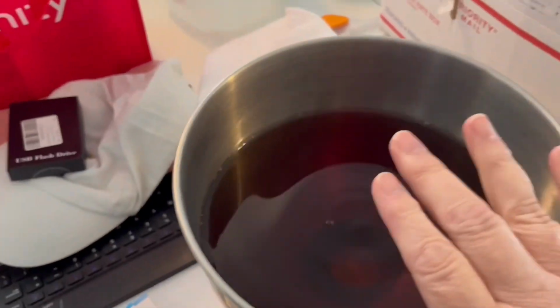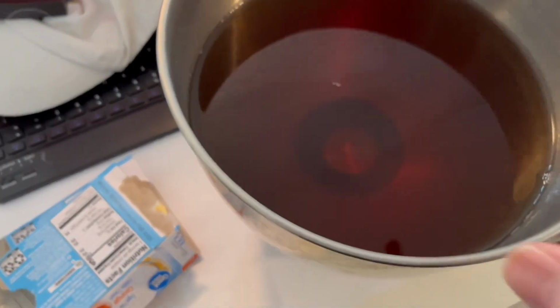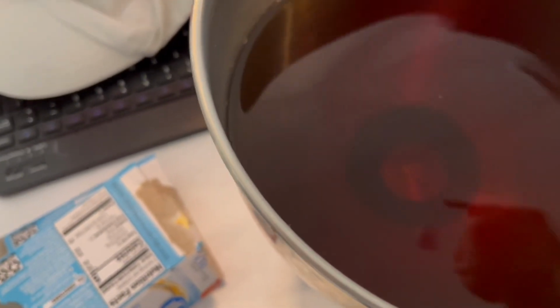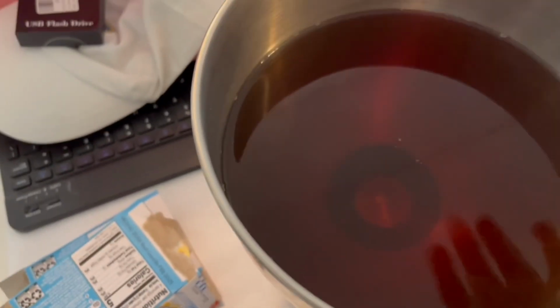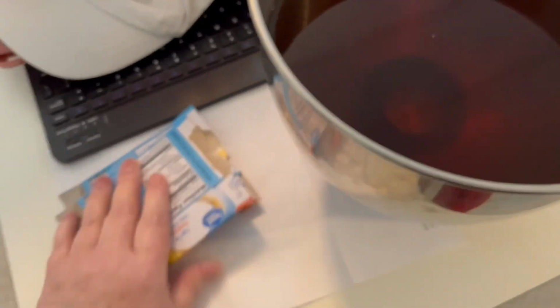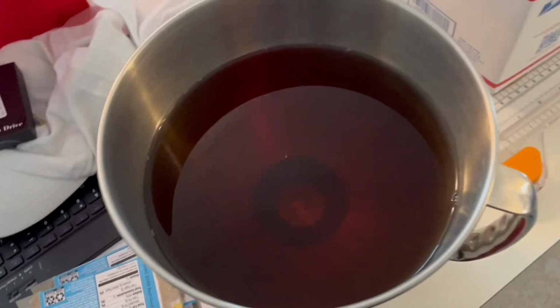This is a big bowl of tea. I've been saving my tea bags, so this is the second steeping of tea. What is that? I think it's just bubbles. I'm pretty sure it's just bubbles. Okay, and these are the little jello boxes that we're going to do. So let me get this ready.